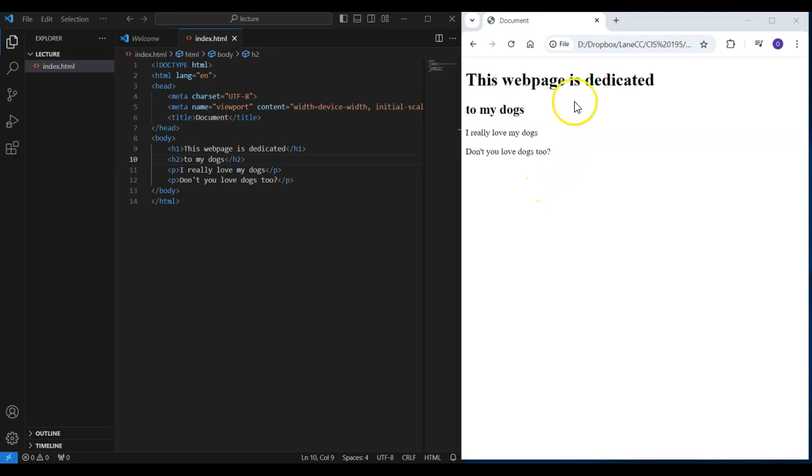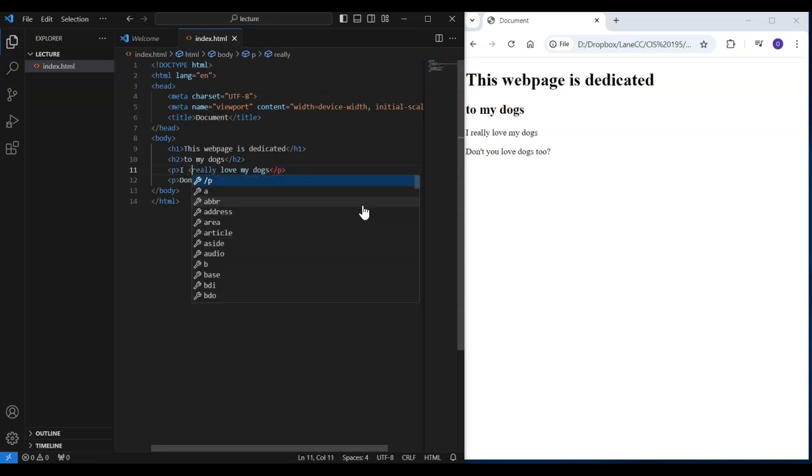We should be able to notice how, when I changed these to headings, it changed the look of the text. In this case, it seemed to make it bold and a larger font. Well, we can do these types of things with text itself within a paragraph tag. For instance, if I wanted to take the word really here and make that stand out a little, I could add a bold tag to that.